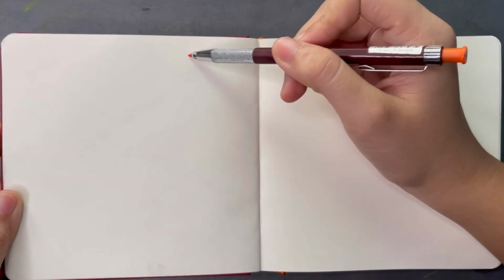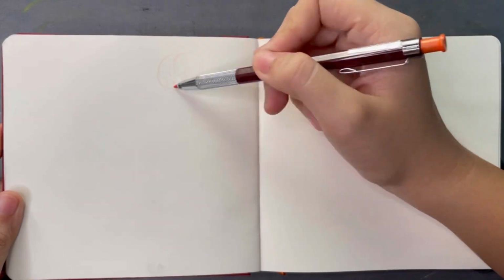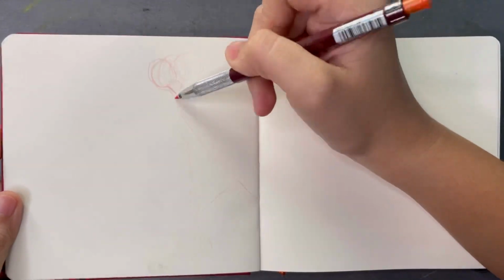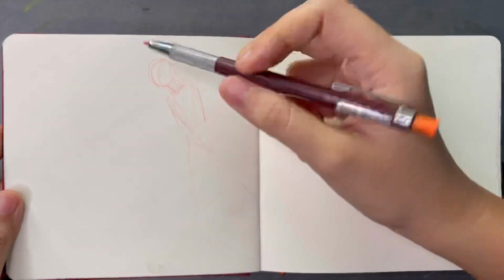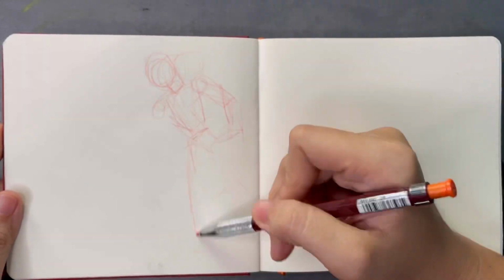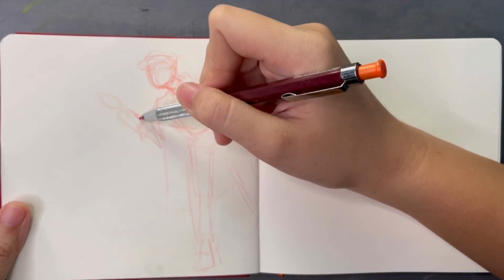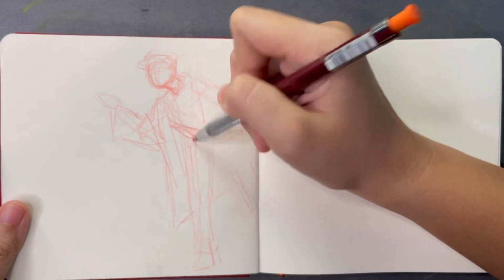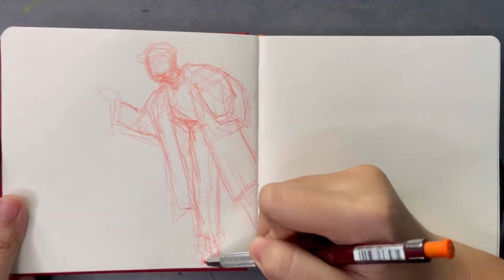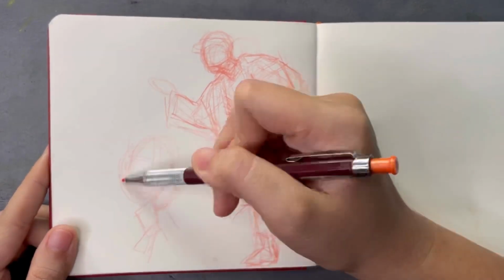Everyone, welcome back. Today I'm going to be taking you guys on one of my experiments that I normally do, which is to try out different mediums and see which art supplies work together, which ones don't, and which combinations are worth exploring more in the future. While I'm doing that, I also want to talk to you guys about finding my art style and my tips on figuring out your own, because I get a lot of questions about this, and so I just want to take the time to sit down and talk about it.